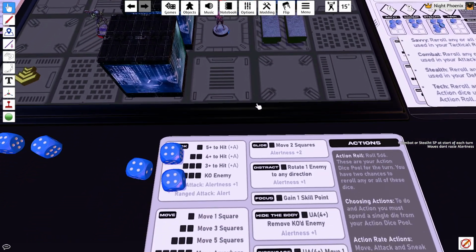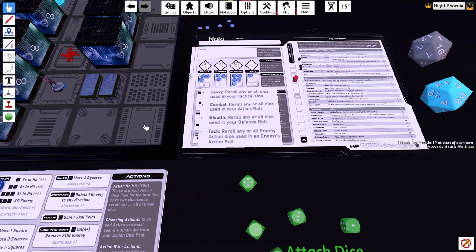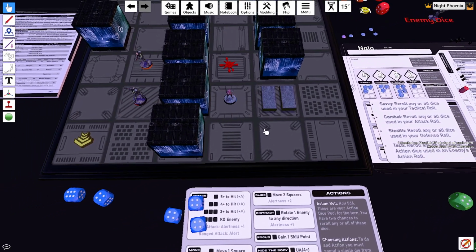Range attacks are pretty simple. You use a range attack, it goes to alert status. Makes sense. There's not even rules for silencers in this game, which is just wild, but fine. Balance, all that.